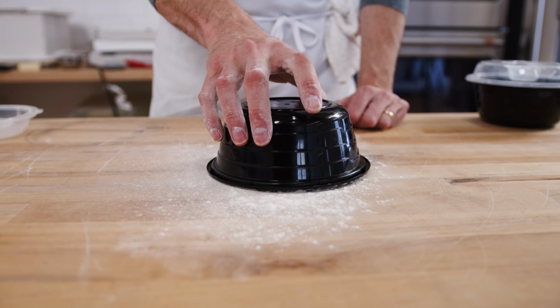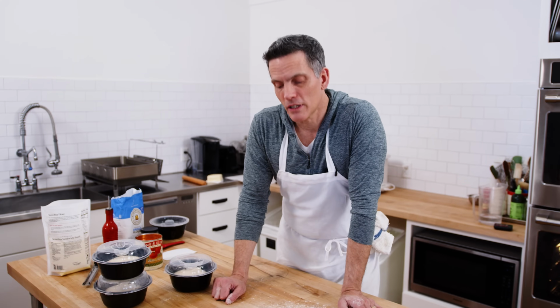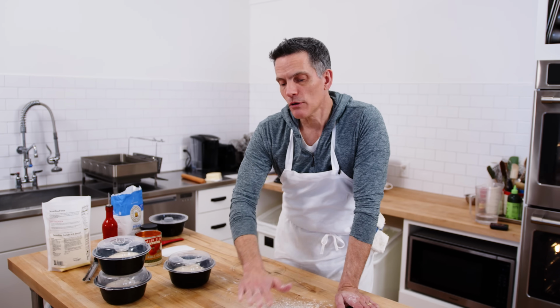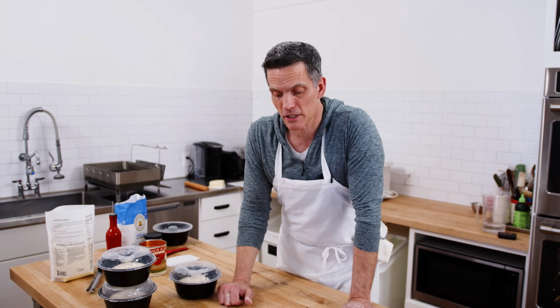Now, if you have been to some of the bigger places like Frank Pepe's, for example, down in New Haven, you'll see those guys literally just patting the dough on a heavy bed of flour, and it will almost do like 90% of the work just by sort of pressing it. Part of the reason that that works is because the dough is slightly higher hydration than this. The other reason that it works is that they're the experts. Those are the people who have shaped 1 million pizzas each or something like that, right? Our situation is a little bit different. We're trying to get up to speed on how best to sort of represent this style.